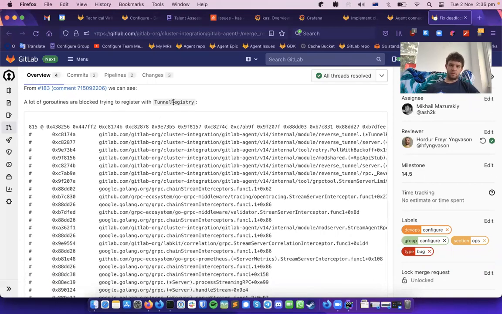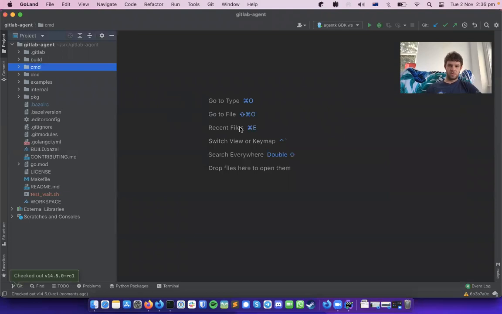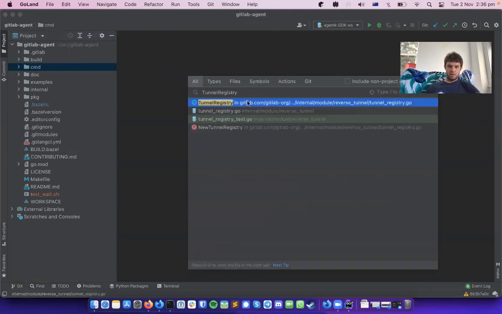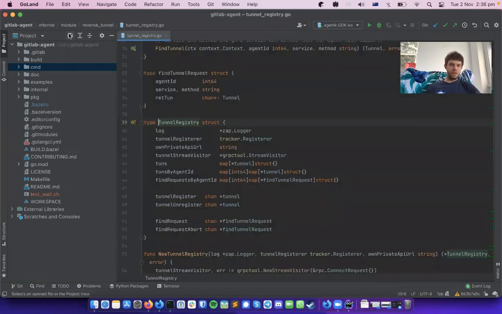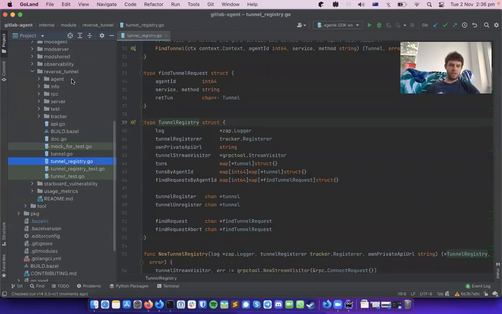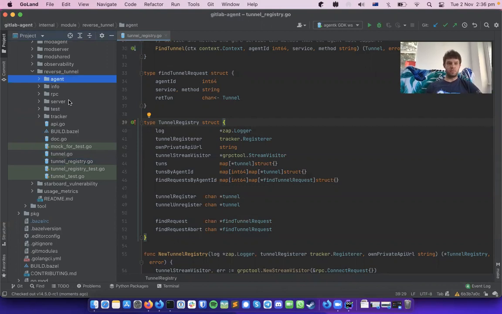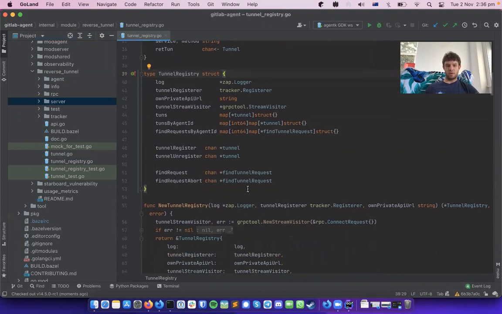So basically, let's first talk about how the TunnelRegistry works. It lives here in the reverse tunnel module in the root because it could be used by something else, not necessarily the server or the agent. It is currently only used by the server, but yeah, if we decide to do something else someday, it might be used for something else, or by some other code. Who knows?